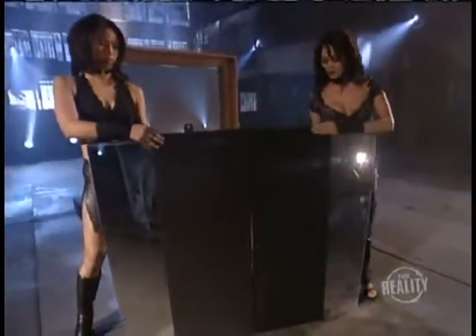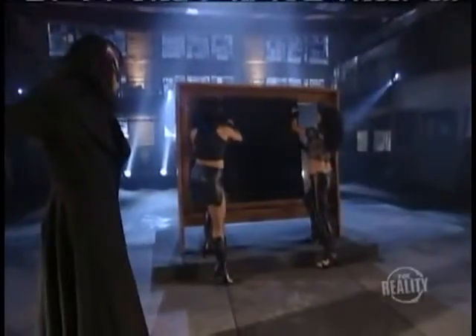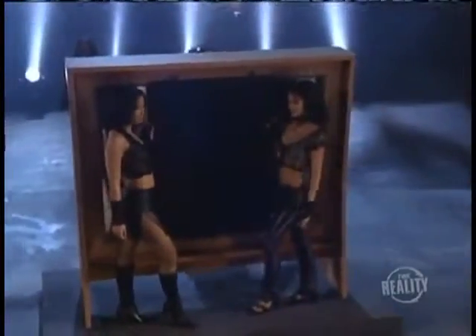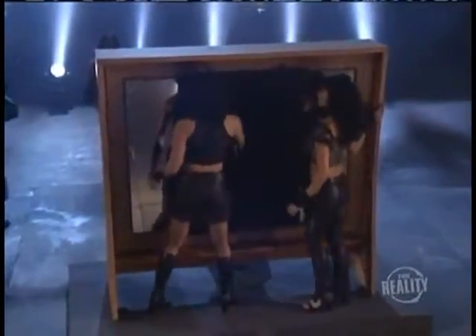But when the panels are slid out from behind the cloth, we see that they are actually two mirrors. They are the key to this illusion. This second portal is locked into place, just like the first, and the magician walks around behind the mirror. He pretends to cast a magical spell on the portal. This misdirection gives the assistants time to slide the two mirrored panels out of the portal and lock them into place. Watch again closely — the frame of the large mirror contains hidden tracks that will hold the two panels firmly in place, just like sliding doors at home, except for the girls.